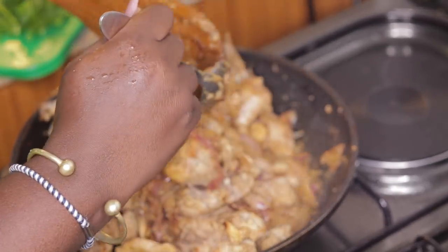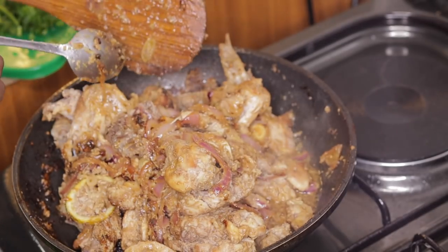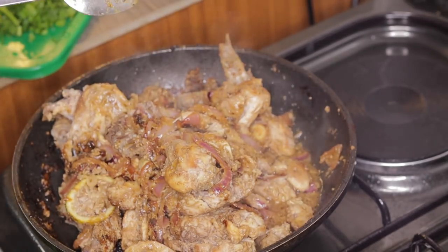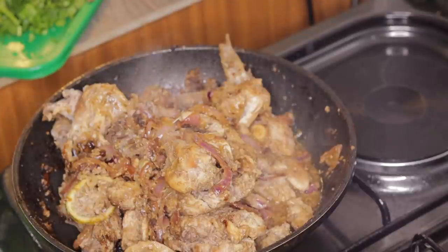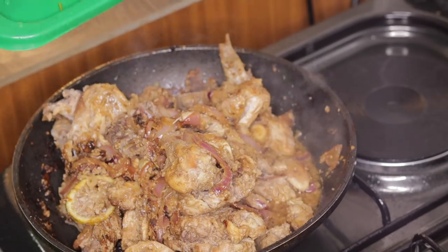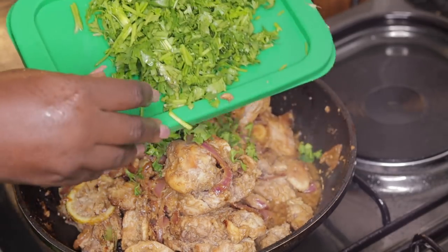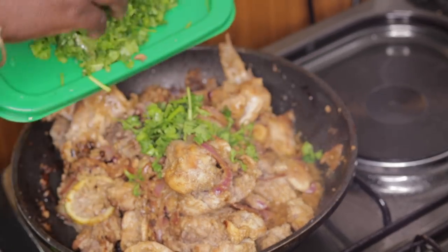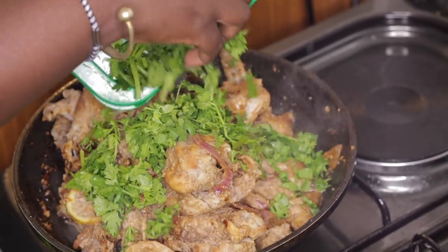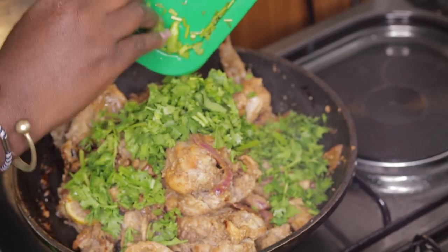So this chicken, you can have it with rice, you can have it with chapati or flatbread, as you call it. It's basically like a shawarma. You can also have it with garlic and sukuma, like I did. And I love coriander. I don't know how you call it there, but it's called dania in Swahili. I put my dania last.